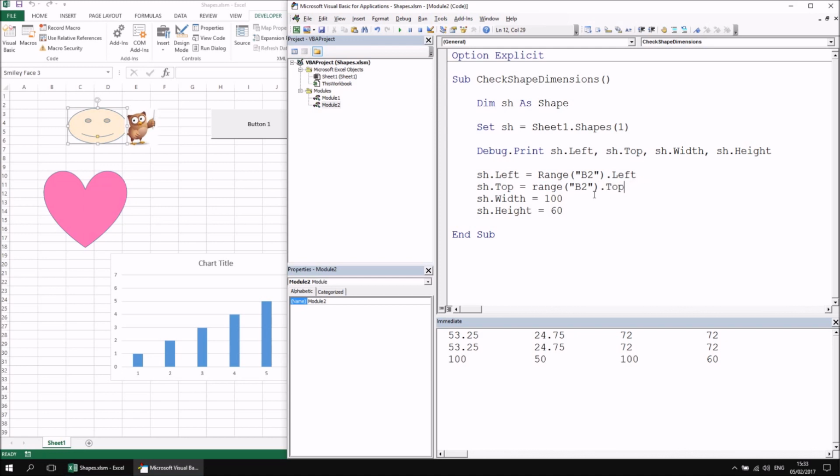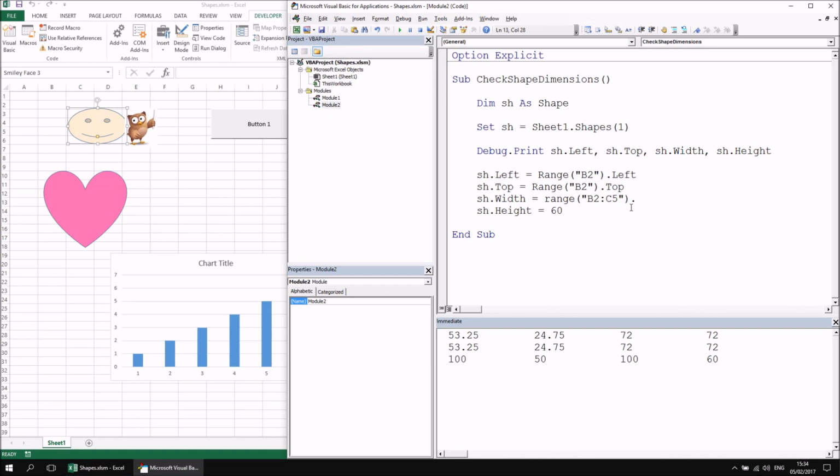If I wanted to change the width and the height to match the size of the cell, well, it's going to be quite a small squished in face, but we could do the same thing just to demonstrate a principle. Let's have a quick go at doing that too. So let's copy and paste the Range("B2"). In fact, what we could do with this is make it equal to the width and height of a larger range of cells. So let's say Range("B2") to Range, let's go for "C5" or something like that.